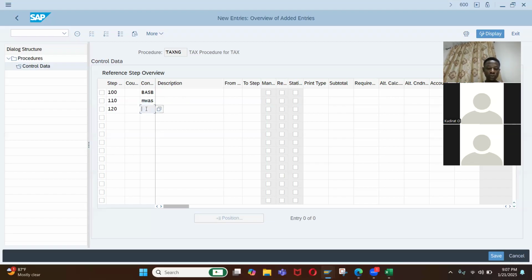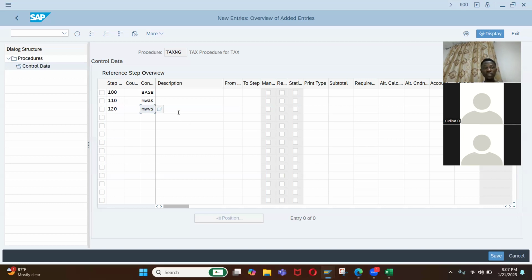Now, for output tax, it is AMWAS, but for input it's MWVS, if I'm correct.